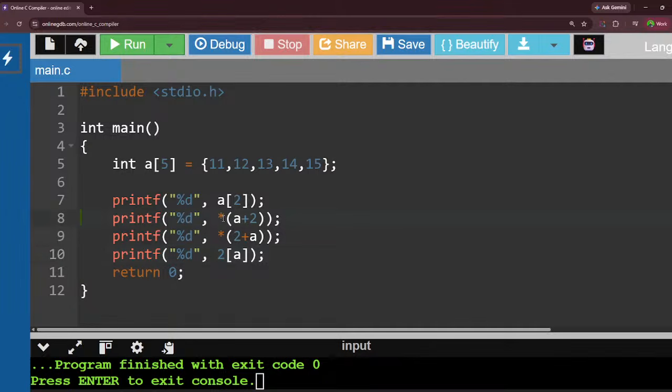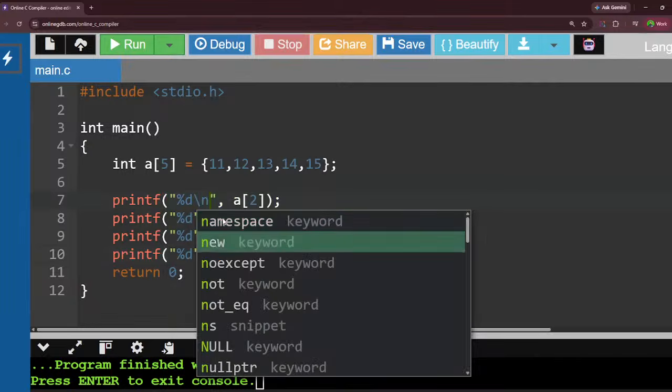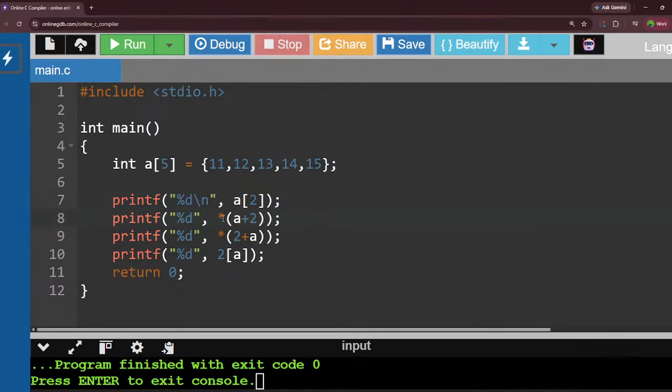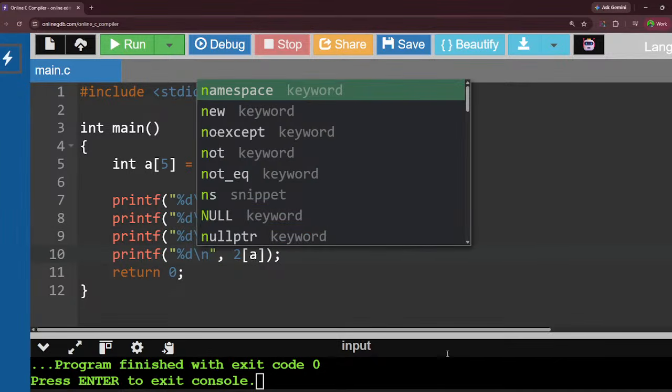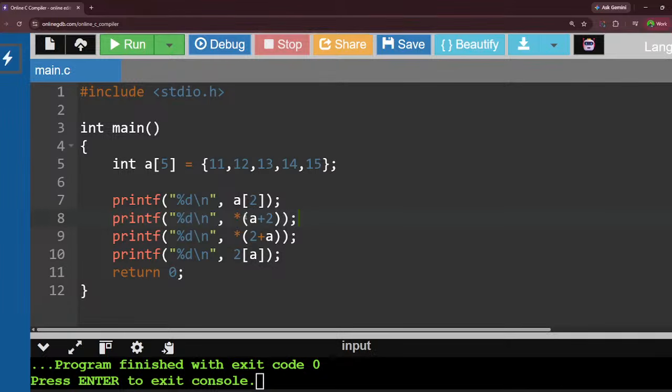Let me go to the new line so that it can be visible in the next line. So we have A[2], *(A+2), *(2+A), 2[A].